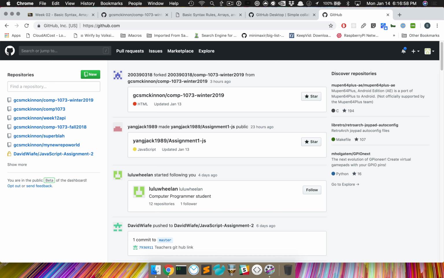For now, we're just going to keep it pretty simple. All right, so for this, you can create a new repository if you want. It's totally up to you. You don't have to, but it is good experience. All you do is, beside the repository thing there, it says new.